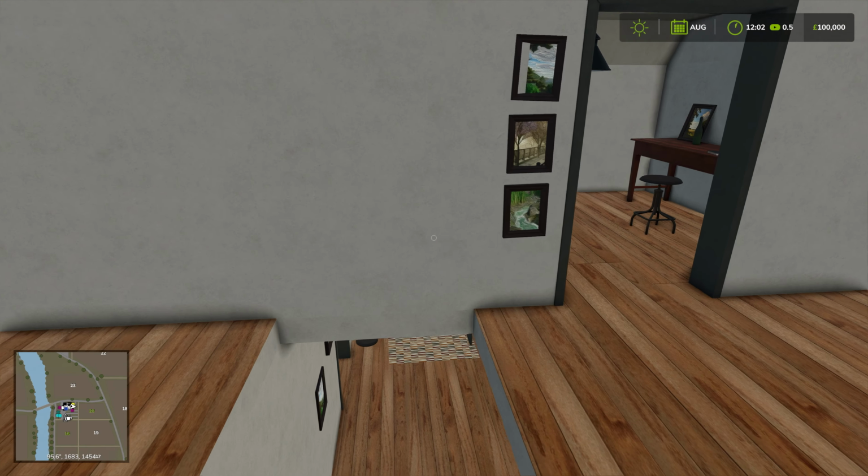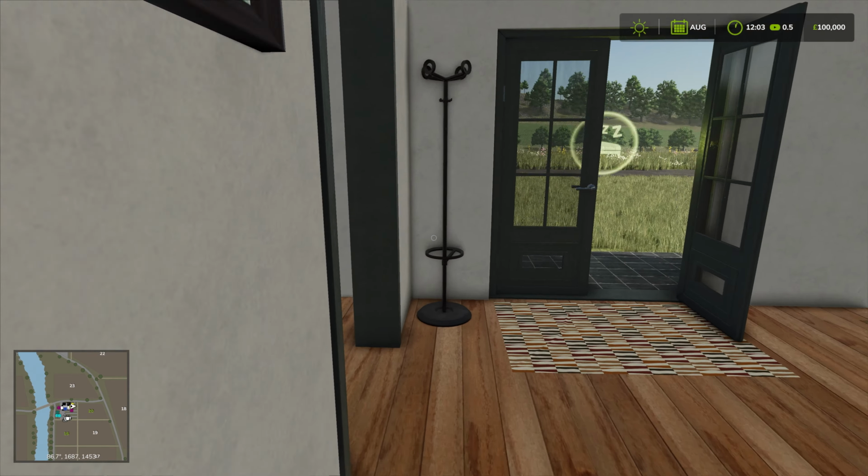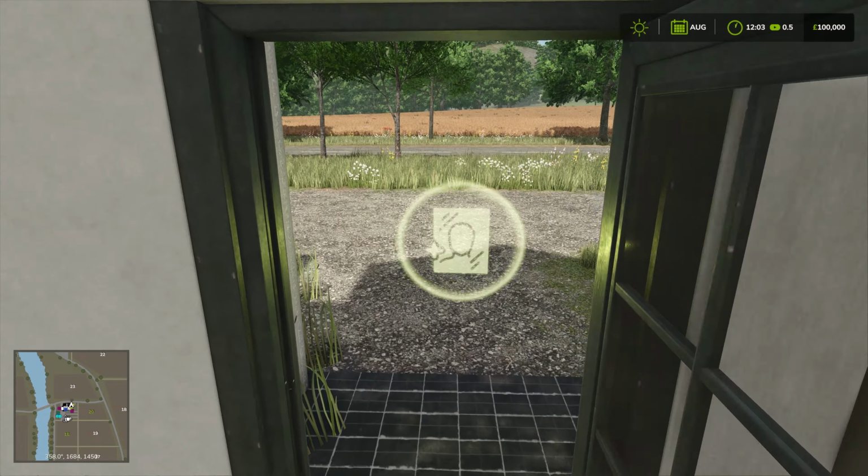Anyhow, you do have a full house. You can wander around, do your thing. But if you don't want to go in the house, which I don't actually think I'd recommend, it just got stuck again. I gotta get out of this house. I'm not gonna be able to get out again.